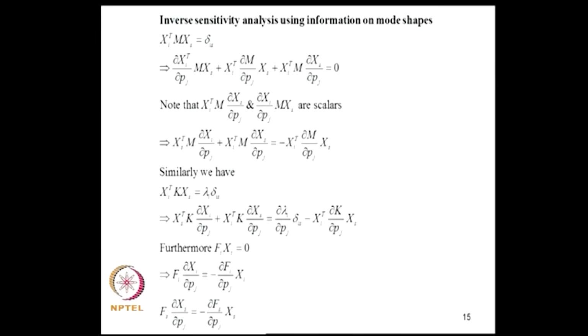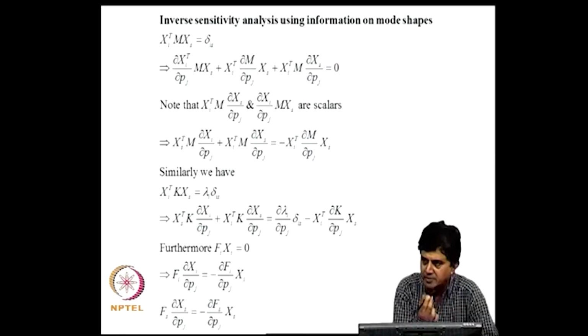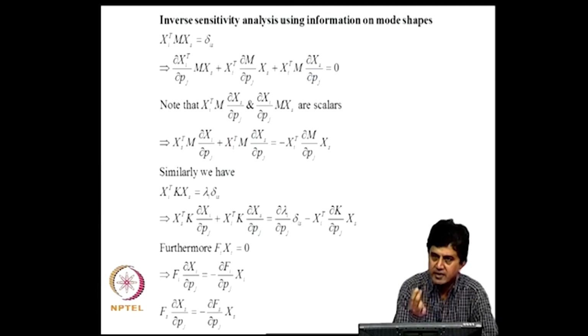Now, how about mode shapes? Suppose I have been able to measure mode shapes and I am able to predict mode shapes from my postulated FE model, I would then know the difference between the measured mode shapes and the predicted mode shapes. So, how do I get sensitivity with respect to mode shapes? To be able to do that, we will assume that mode shapes are mass normalized. So, I will consider a pair of eigen solutions with indices i and s. So, I have xi^T M xs is δis, where δ is the Kronecker delta function.